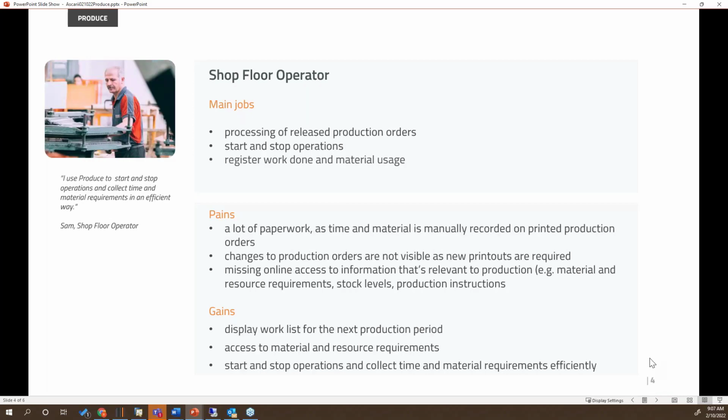And then you have the operator. What do they need to do? I'm going to start an operation. I want to start it, and I want somebody to see that I started this operation that I'm working on. That's what Produce does also, which is a different role. It's the operator, and they have a different license. So you have the manager, then you have the shop floor worker. No more paperwork. They can read the instructions on their tablet because they see the operation. They know what material is needed, and then they can start that operation.